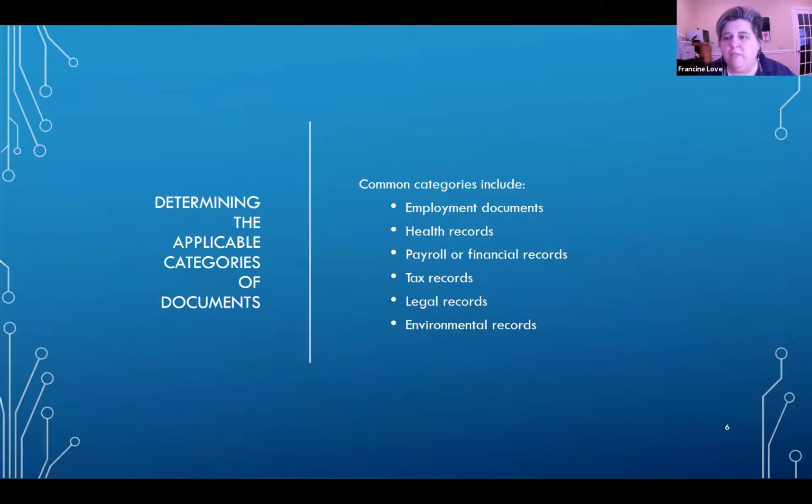So those are just a few categories of documents, which can really send your mind spinning, especially if you're not someone who, I mean, you didn't go into business to maintain categories of documents. And I get that. This is not exciting and fun. It's lawyers like me who love this stuff because this makes sense to us and we get it. And it helps us navigate the world of business because we can understand relationships because of it.